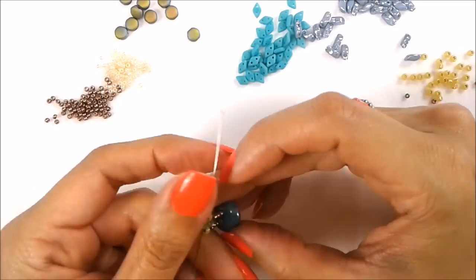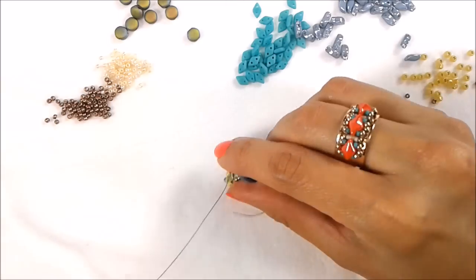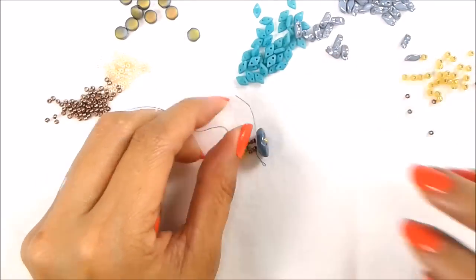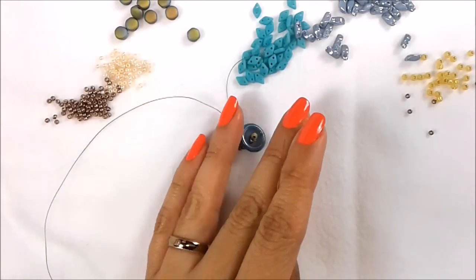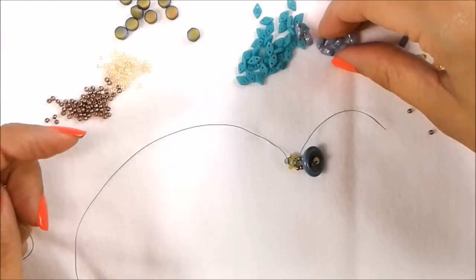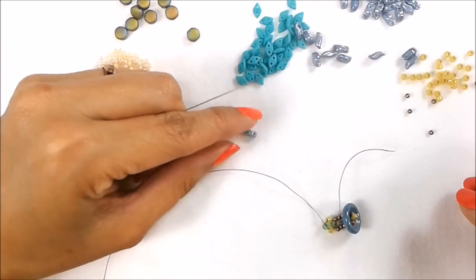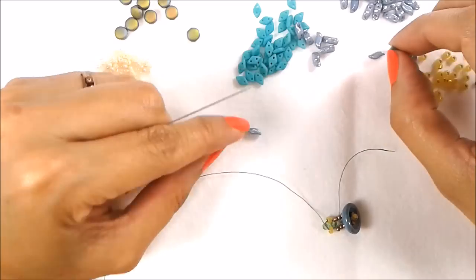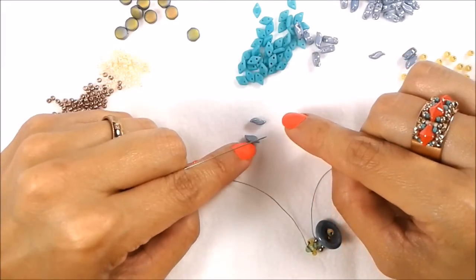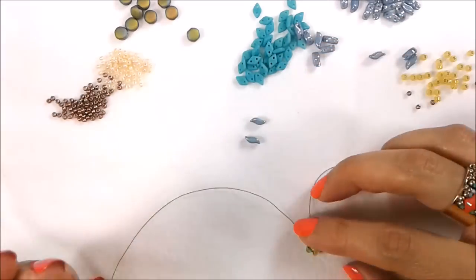So now we're ready to start our first unit. Coming out of this rondelle, we are ready to pick up our StormDuos. Now our StormDuos need to lay like this, with the courier side in.